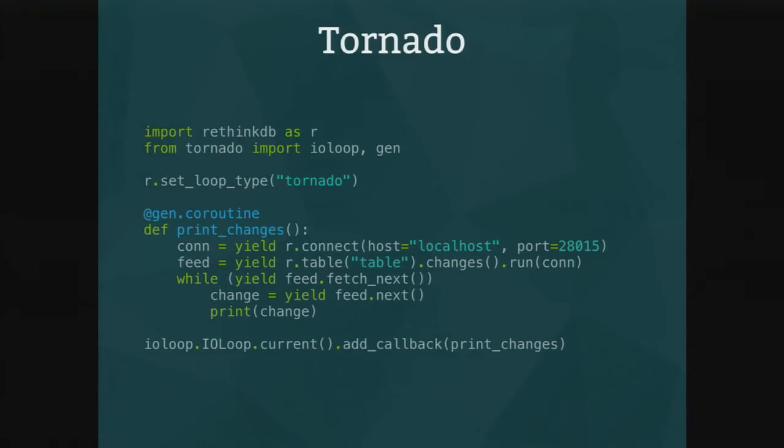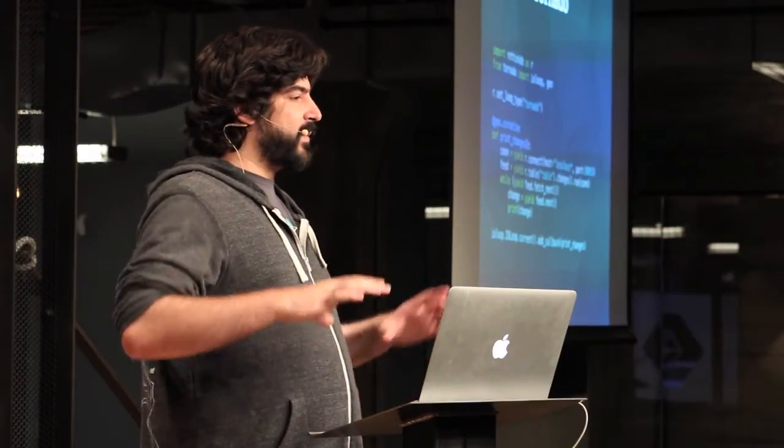And now I'm going to show you how you would consume a change feed in Tornado, and then I'm going to show you in EventMachine. So in Tornado, what this example does is we're looking for changes on a specific table, and we're just going to display them to standard out whenever we get a change. So it's a very simple example. And we're going to use Tornado's I/O loop to make sure that this happens in the background. So what that means is that you can have this change feed constantly monitored in the background without blocking the rest of your application.